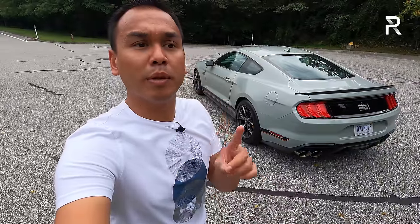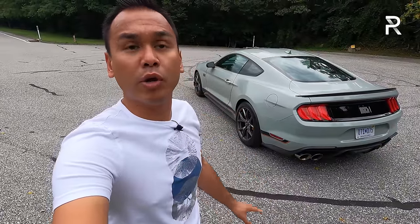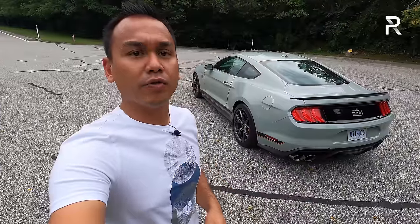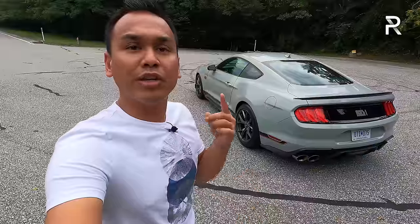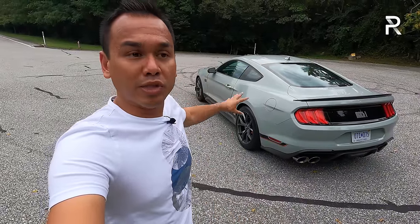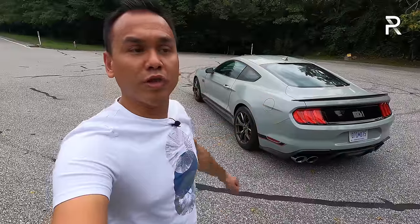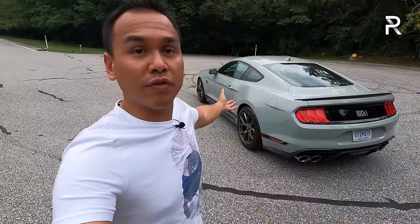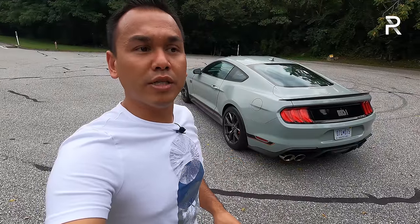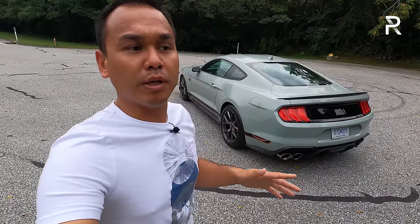Now, speaking of which, let's talk a little bit about the pricing, because Ford didn't mention how many they're going to build for the 2021 model year, or if they're going to continue it next year. They did that for the previous generation, where they offered it in 2003 and in 2004. This car starts at $53,500 for the base version. Add $2,000 if you want the premium option model that has the heated and cooled seats, the upgraded leather, the full digital 12-inch cluster that my tester has. So basically $55,000.